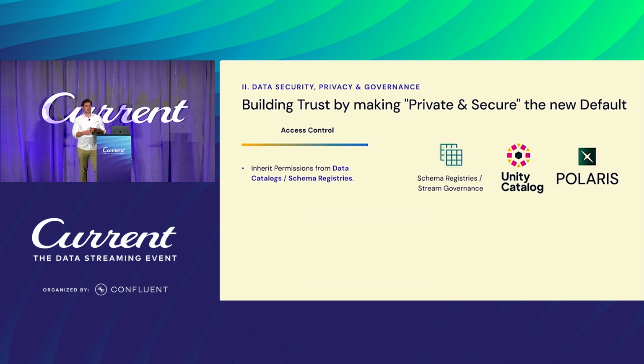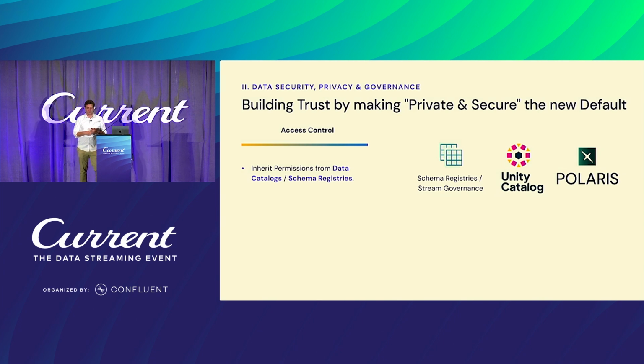So who has access to which data? What we recommend there is normally not to introduce another access control system, but to rely on what you already have running. So you might have data catalogs or schema registries where you have existing access control set up. So we would rather recommend to always include this. Also, it is tied into accessing the data. So this is the best place to govern this in that regard.